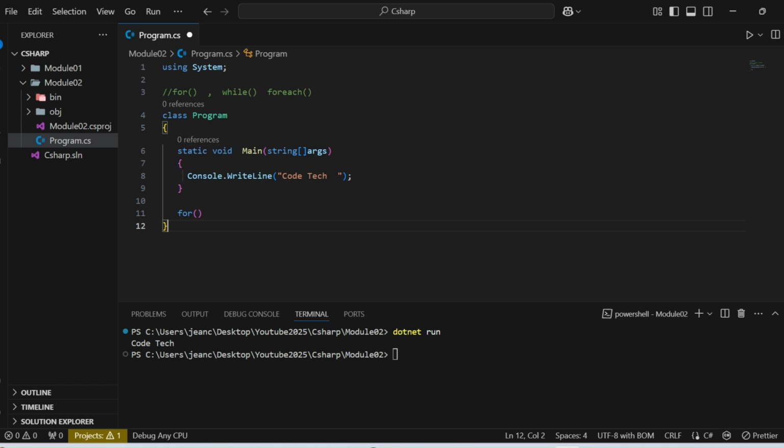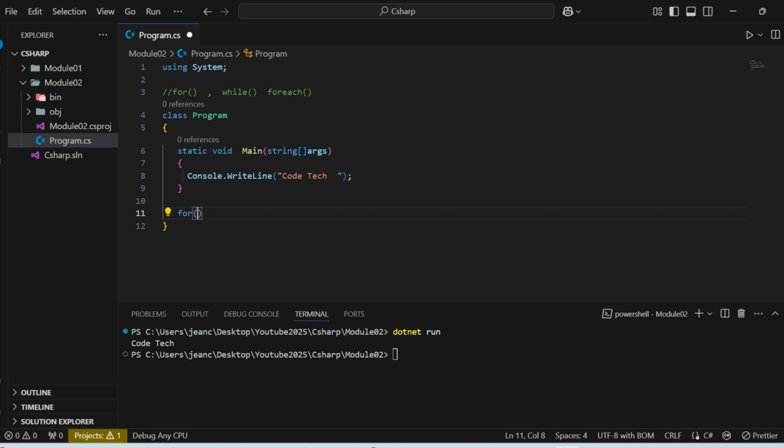For those who were doing the journal project, you know it. You need to print out the files inside the folder, multiple things inside one program, or in a list or in a dictionary, something like that. You will be able to print it out easily with a for loop or with a while loop.